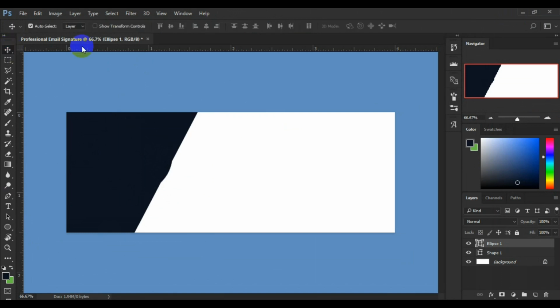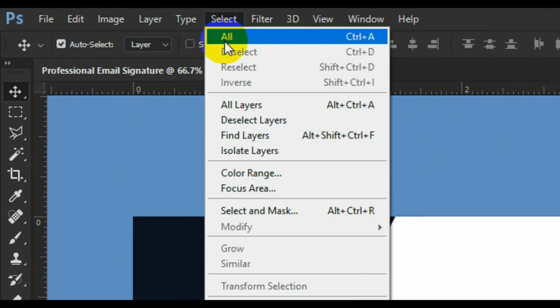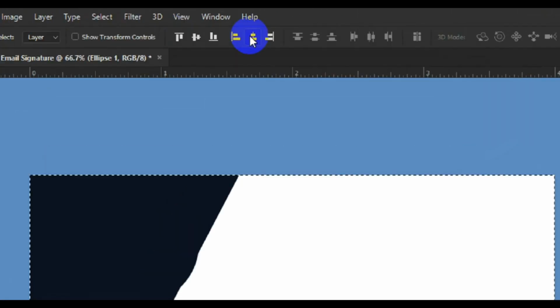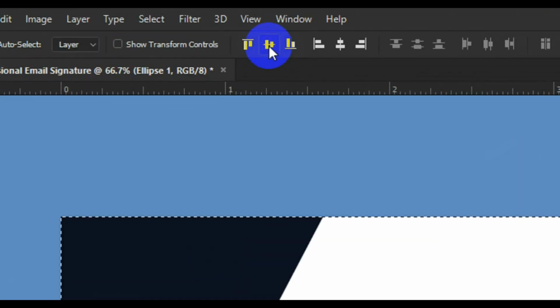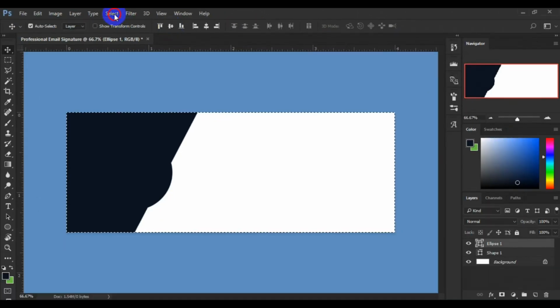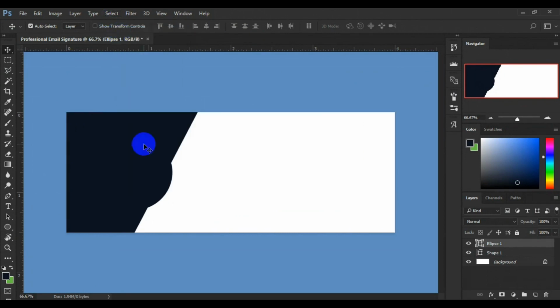Now I have to go back to my move tool. Then I have to come to the home tab here and look for select all. Then here I have to make sure I choose my alignment vertical center. Then I'll come back to select and choose deselect.